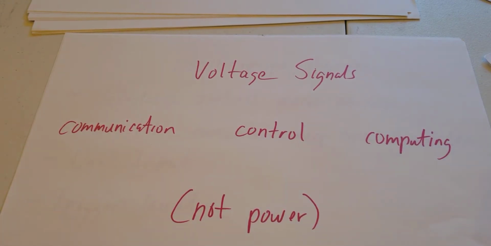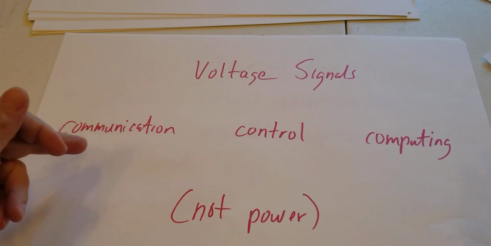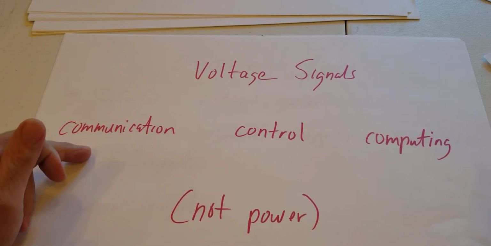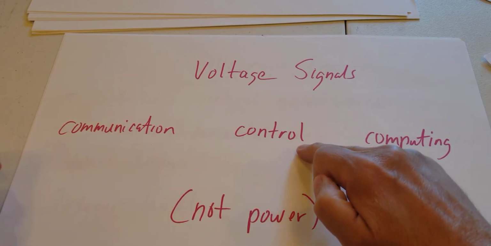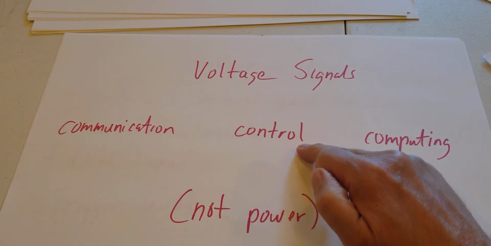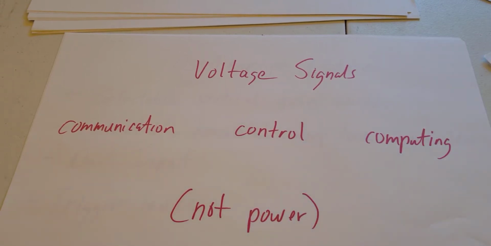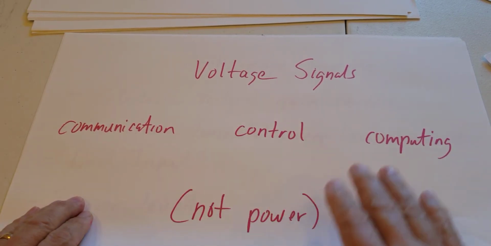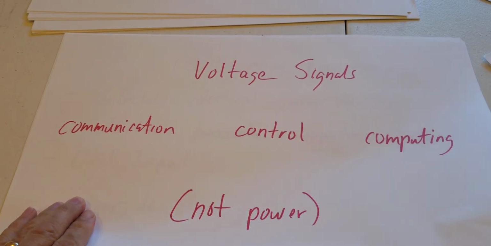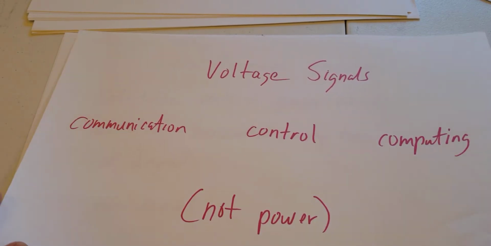Inside of a computer chip are hundreds or millions of little circuits, and little voltage signals are going in and out of these circuits. So all these things electrically exist in your very own body. Your eye communicates with your brain via electrical voltage communication. Your heart is controlled by your brain partially. If you want to speed up your heart, just be startled and your brain will give it a signal. So you have control, and you also have computing in your brain. So using electrical voltage signals in nature is a very common thing. In addition, now as an engineering thing, it's also what we do.